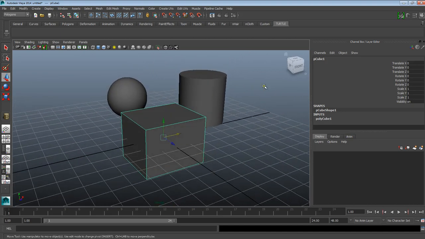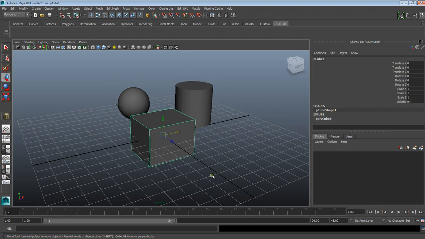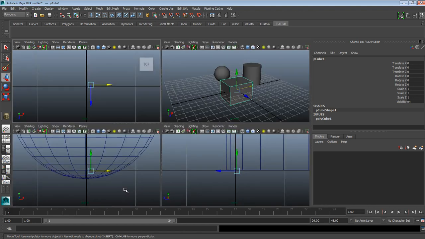Another thing that's important is also from what viewport you're manipulating your objects from. So by default you have this perspective, but Maya also has options for views that don't have any perspective at all. They're called orthographic. So if you press really hard on your spacebar, it's going to give you 4 different views.